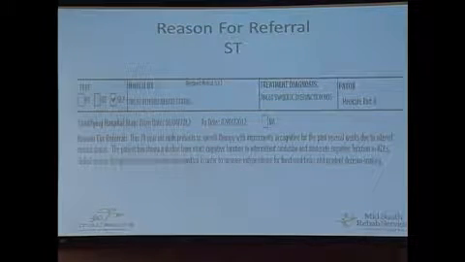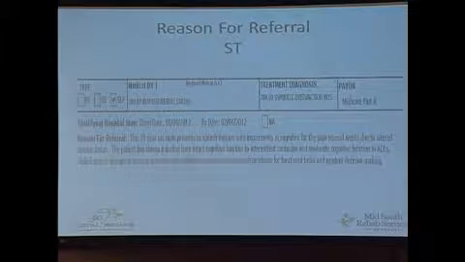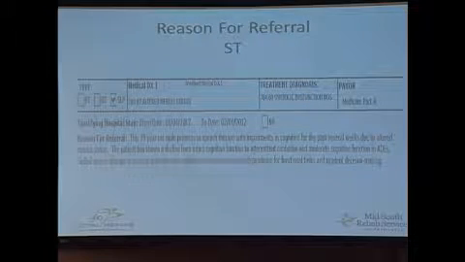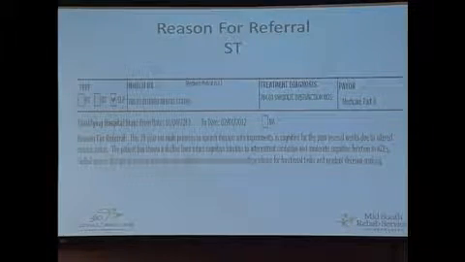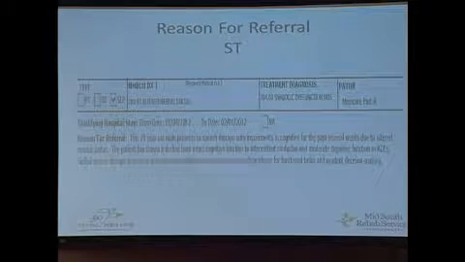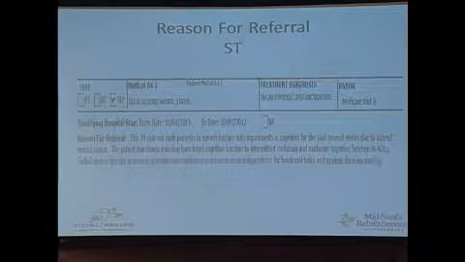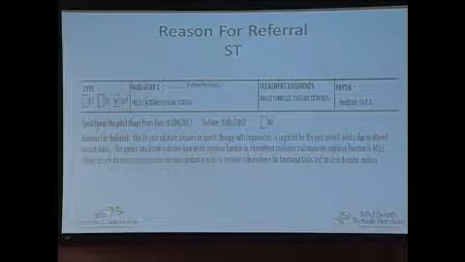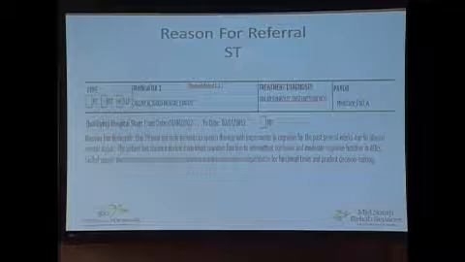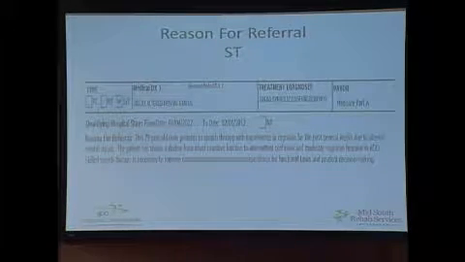Let's go to speech. This is the same resident. This 79-year-old male presents to speech therapy with impairments in cognition for the past several weeks due to altered mental status. The patient has shown a decline from intact cognitive function to intermittent confusion and moderate cognitive function in ADL. Speech therapy service is necessary to improve cognition in order to increase independence for functional tasks and prudent decision making. That's a good risk factor of what would happen to the patient.